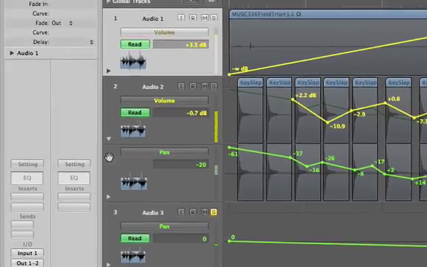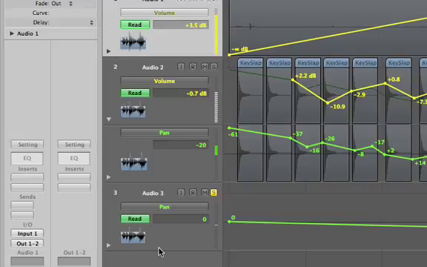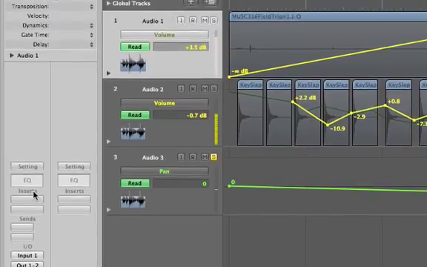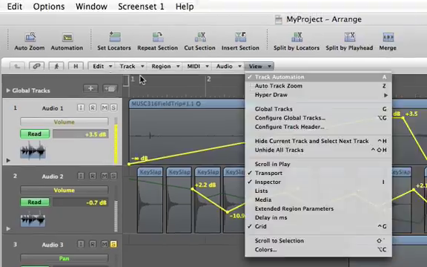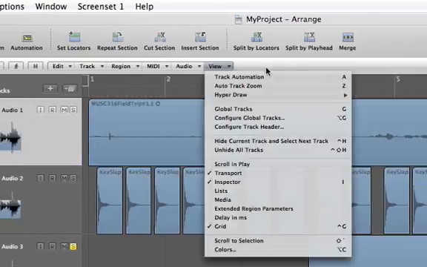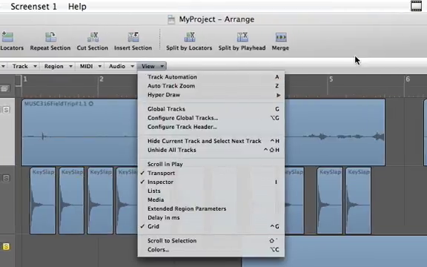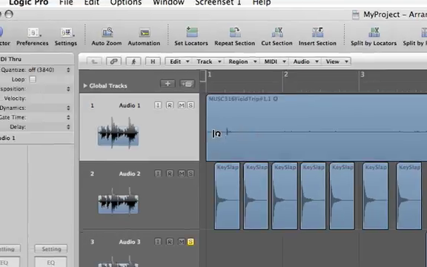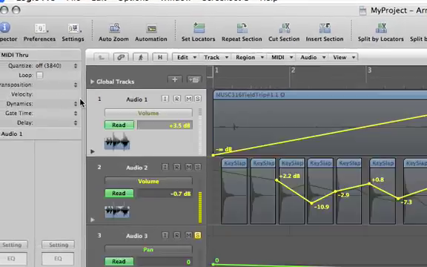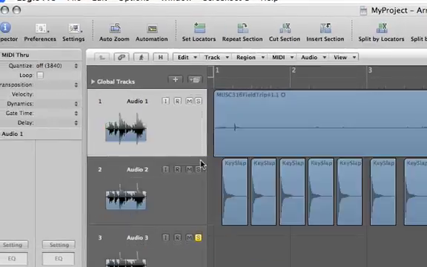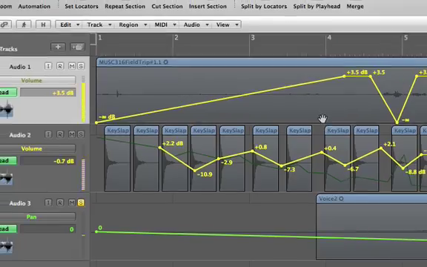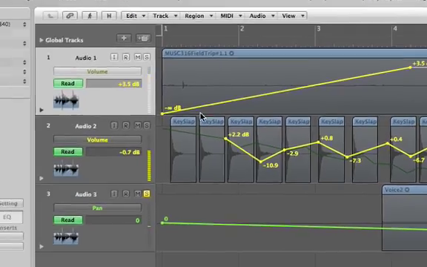Okay, if you want to, this could easily clutter up your screen. So if you want to collapse these things, just click the triangle again and it'll suck them up. And if you don't want to look at automation, you can just undo automation there, or notice the A key toggles looking at automation or not. So you may want to push A a lot as you're working so you can deal with temporarily arranging your sound blocks and then going back in to do some automation.